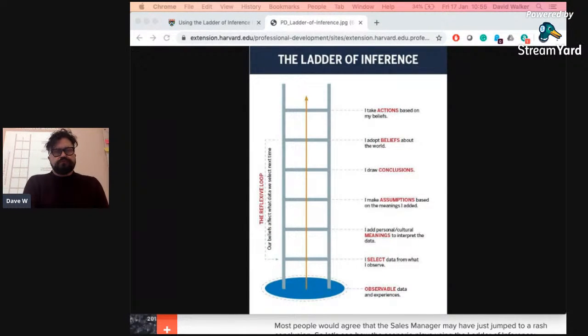Now, if you think about what we talked about earlier on, the challenge in the ladder of inference is that our beliefs affect what data we select and examine. All of us have unconscious bias and infer in different ways and see the world in slightly different ways, and that's fine. It's fine if we surface it anyway. Important ones are cultural meaning and bias, gender bias. The things that have formed your worldview will, of course, cause you to assume things in a different way.